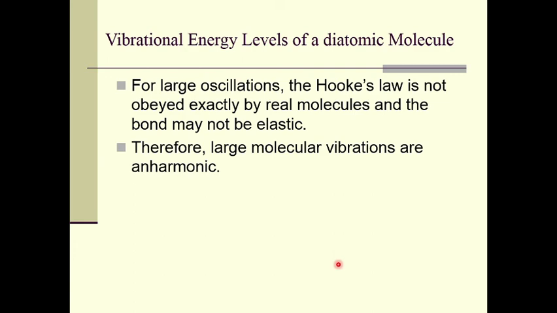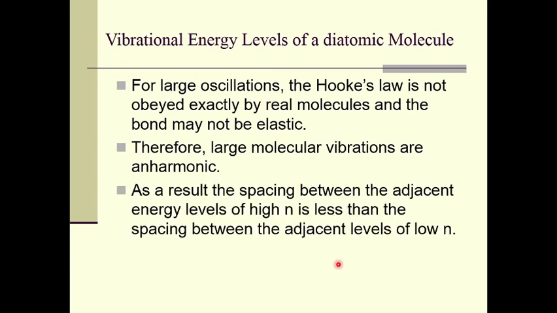They are not following simple harmonic oscillations, but they are unharmonic, and as a result the spacing between the adjacent energy levels for high n is less than the spacing between the adjacent levels of low n. So that means what we have considered, the vibrational energy levels, they are equally spaced and their difference is h nu, right? Within the parabolic approximation, right?